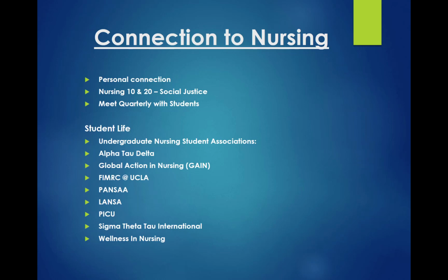So what we do is, we know you're a nursing student, so we still want to keep you immersed and involved in the nursing program as a nursing student. But it's not until your third and fourth year that you're actually going to be doing nothing but nursing courses, lectures, clinical rotations, and things like that, okay? Students will meet quarterly with their student service coordinator. Again, we want to make sure that you're progressing and moving forward as well.